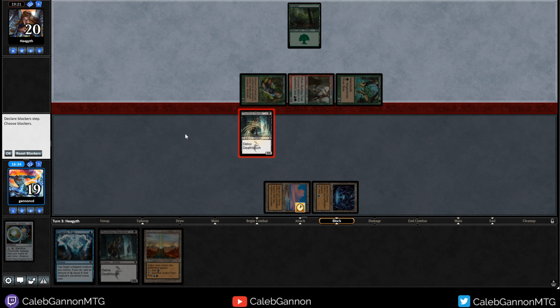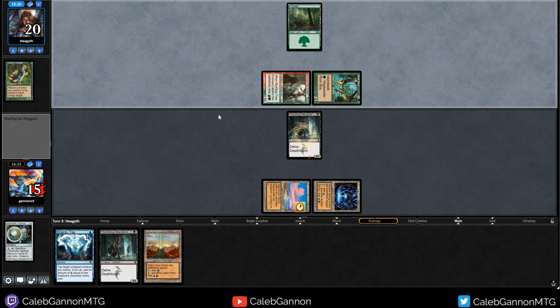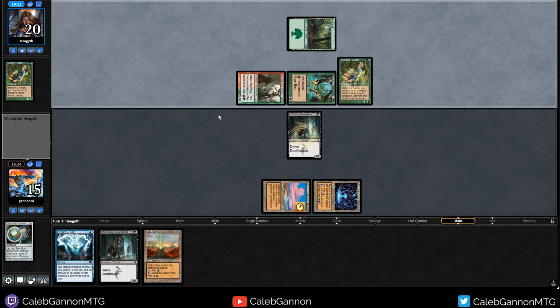Maybe I block here. If I block here, they only have 1 mana this turn, and then they can't Savage Swipe plus Regenerate. I actually like blocking this. Okay, now I regret it, because they had a second one. Okay, so they have a 5-4.